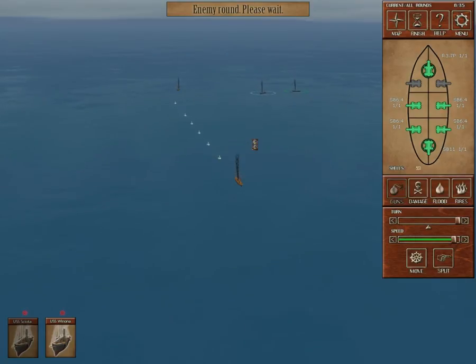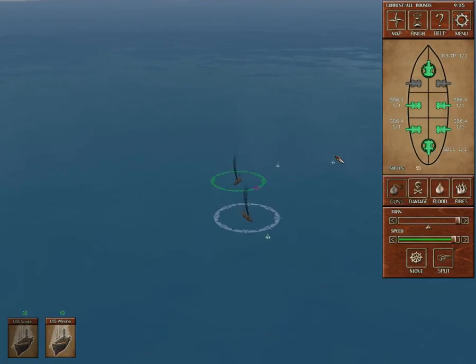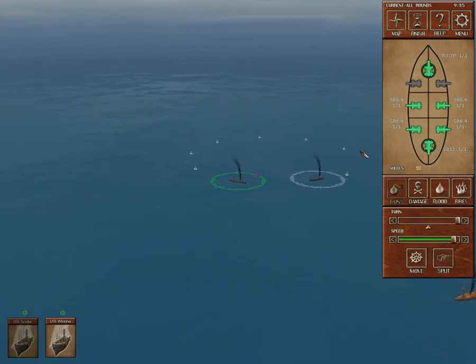Oh, man. We can't even escape correctly because our ships are slower. That's embarrassing. There they go. I wonder why they get second little moves. I don't know if they, like, save some. Okay.